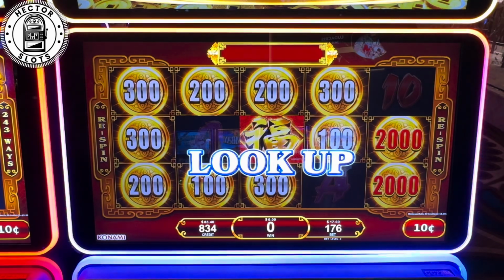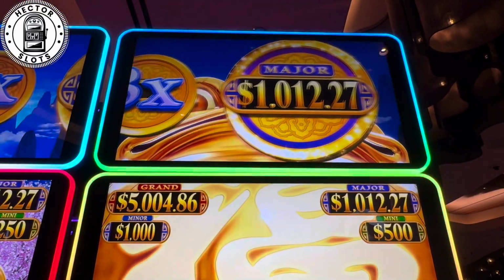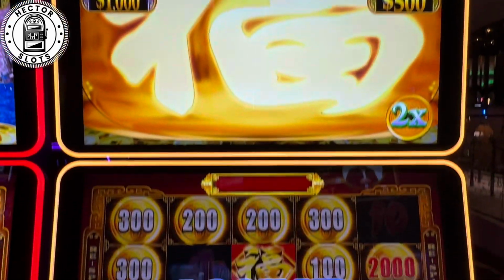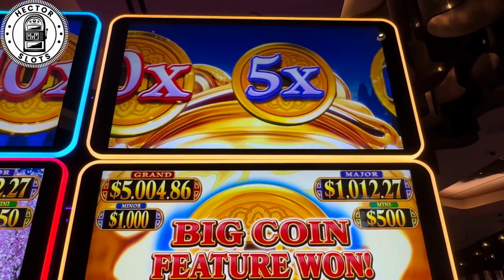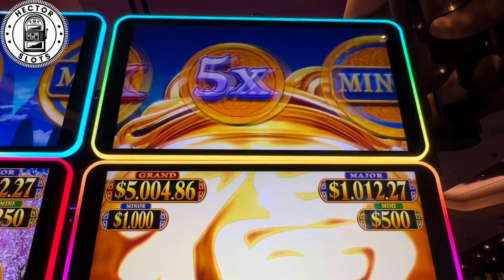All right. Come on, just give it up, times 10. Just for fun. Or just a grand. No, get away. Can you do it again? Oh, we got it again. Come on. Or even just give me the minor if you want to be generous. Or time spin.